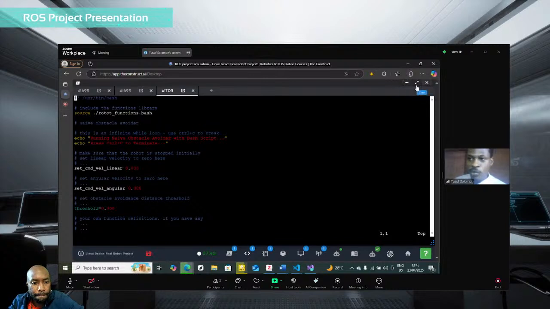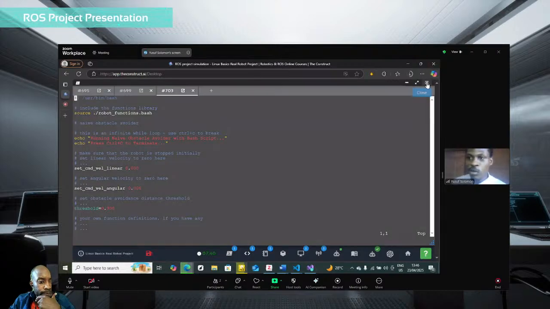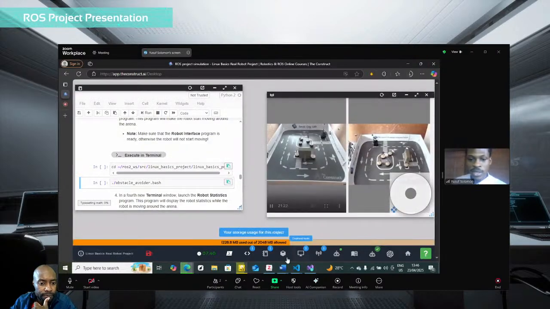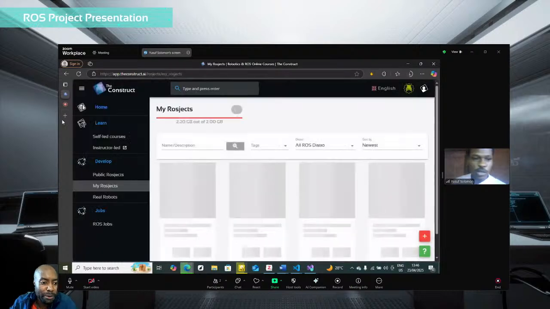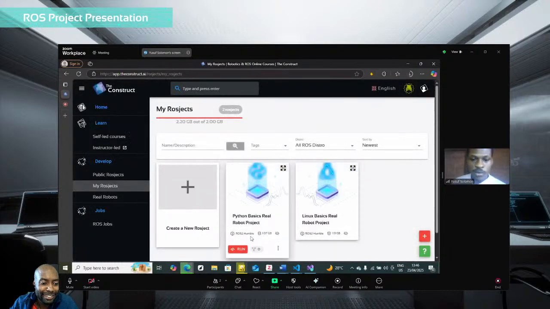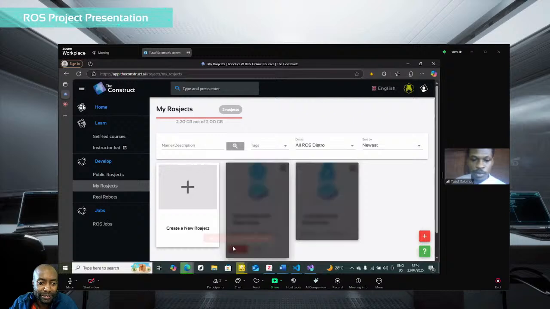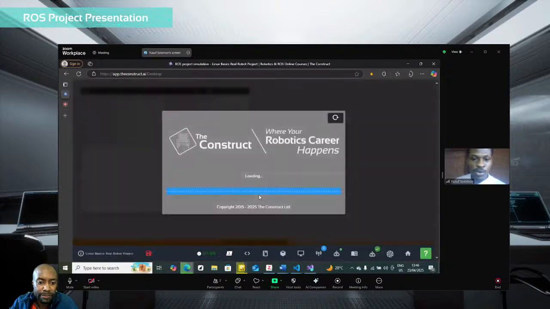Yes, okay. Let me close this terminal. I have to go to the other project for that. That's where my code is. I hope it just runs. Let's see. I hope it goes through.